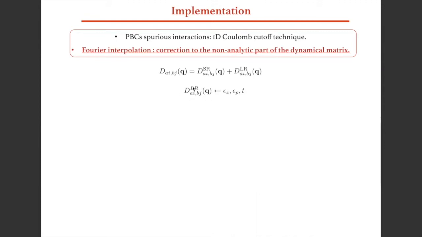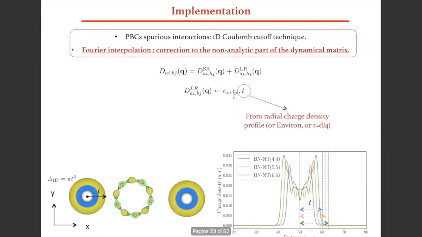So once we have a formula, we just need to parameterize it in a reasonable way. And the parameters which we need in the case of 1D materials are the effective radius and the 1D dielectric tensor. Concerning the radius, we can decide how to automatize the procedure, but intuitively, we just have to look at the charge density of our material and choose a reasonable threshold in such a way to define this effective radius. This can be done, for example, using the Environ code within Quantum Espresso as a post-processing, or just by making reasonable choices within our code.